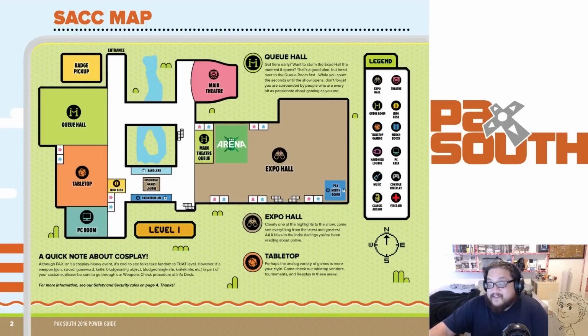But basically, you'll have your tabletop games. You'll have the PC room with just a lot of PCs where you can play PC games, and basically Badlands. So some of the artists that Penny Arcade features will have a booth even before you get to the expo hall. You'll have a way to get into the main theater. It's separate from the expo hall as well. But that basically comprises floor 1.